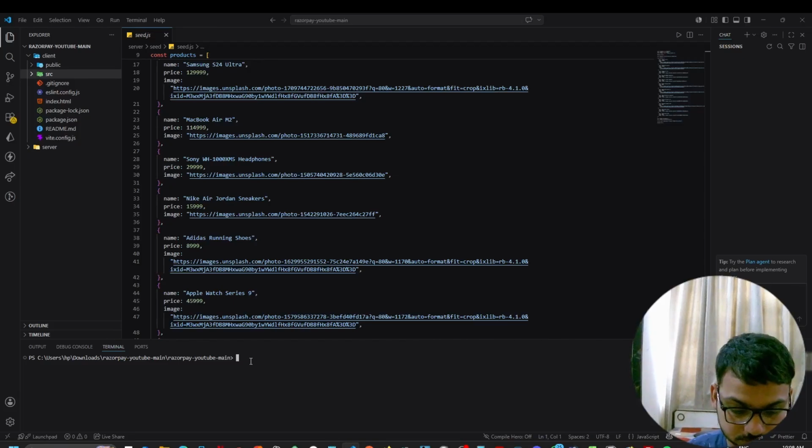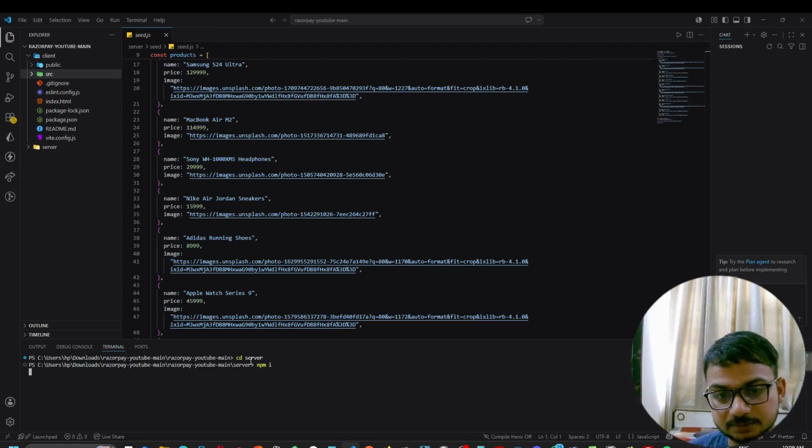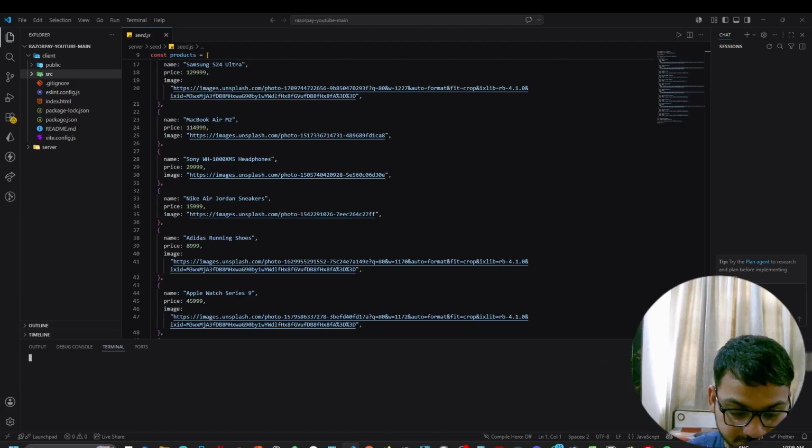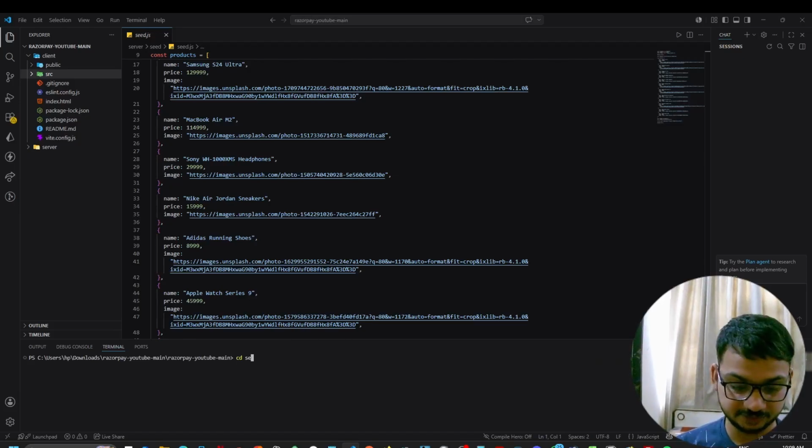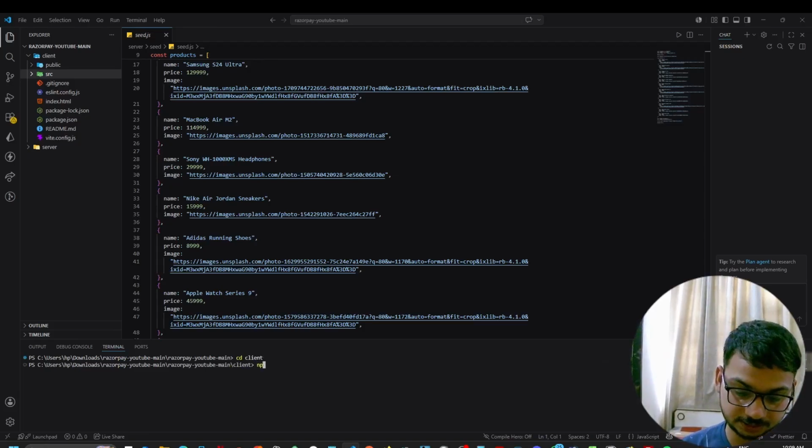First of all, navigate to the server folder and install all the necessary packages. Same, navigate to the client folder and install the packages.